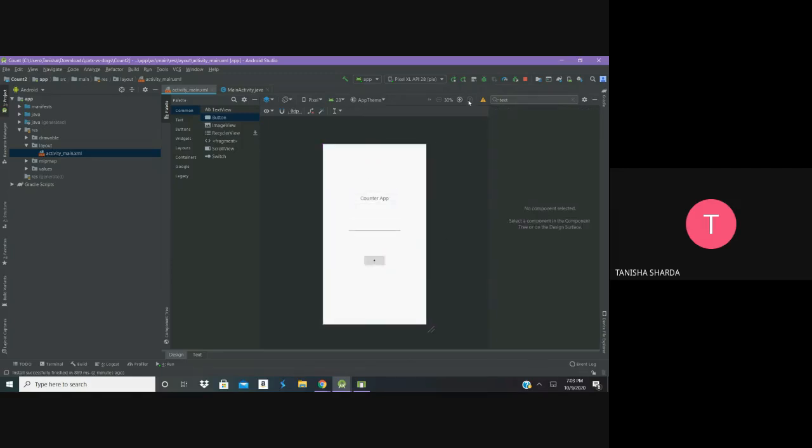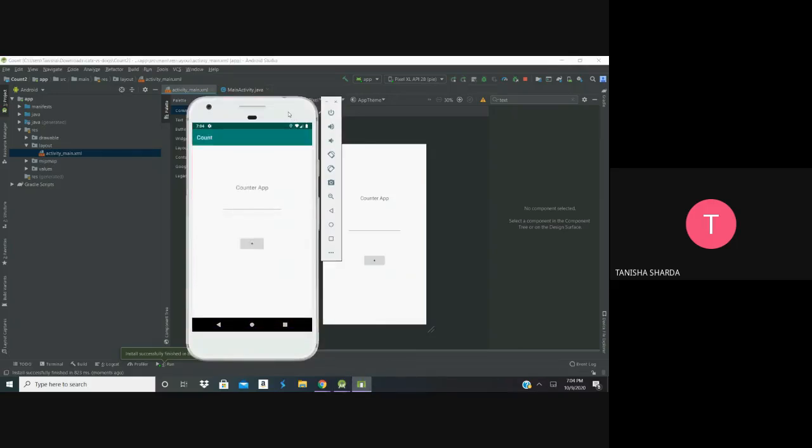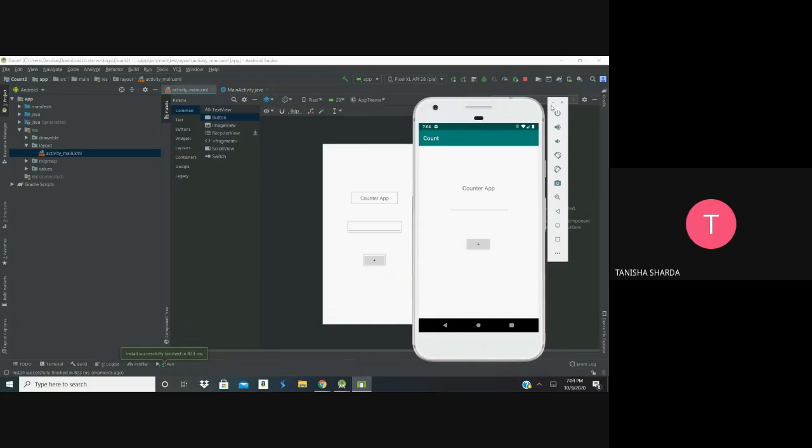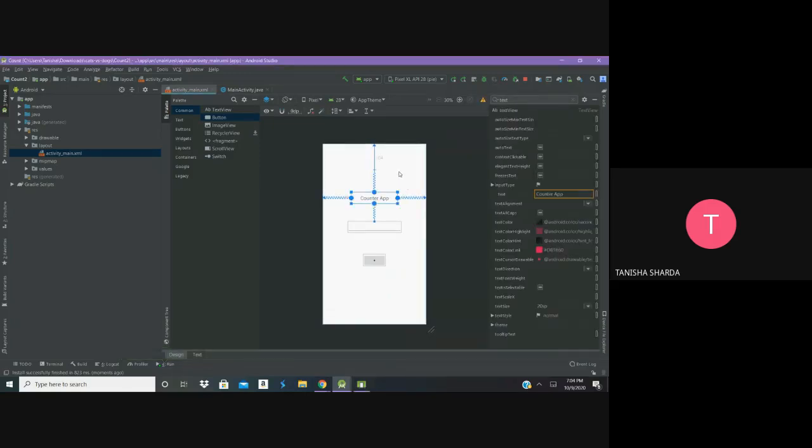So now you can see that the error is gone. This is a warning, but the error is no longer there. So if we try to run it now, so now it's better. Basically, in this palette, you can select any kind of view that you want to add to your app. For now I have selected the text view, edit text and button. And the constraints specify their relative positions within the layout, so that at run time they do not overlap. And if constraints are missing, it will show up here.